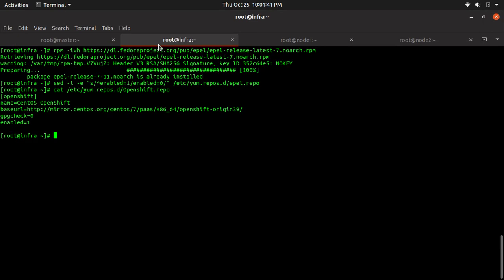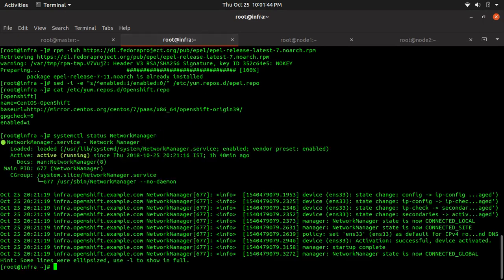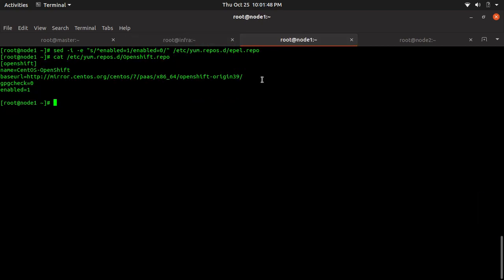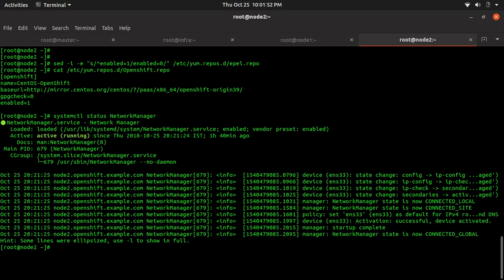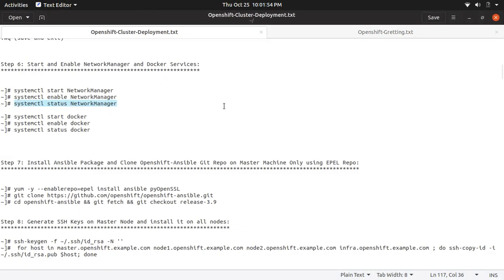Yes, it's running. Here it's running and enabled as well on all the nodes, so I'm just verifying this service on all the nodes. Yes, in your case you can start or enable accordingly.